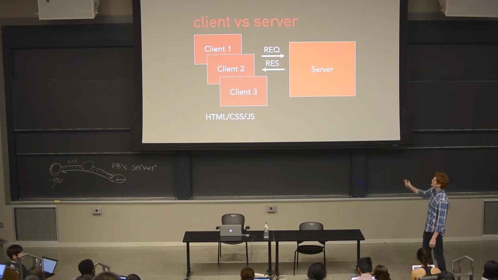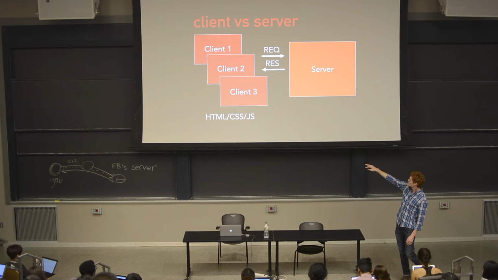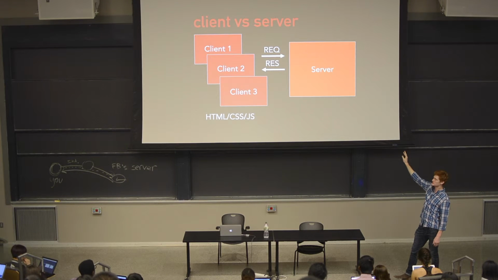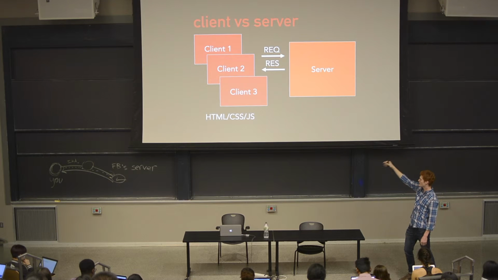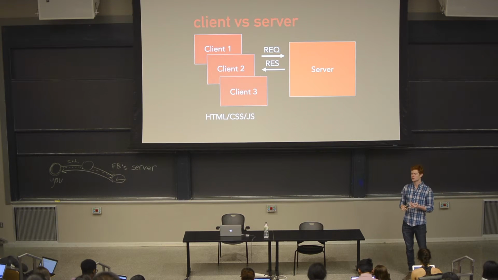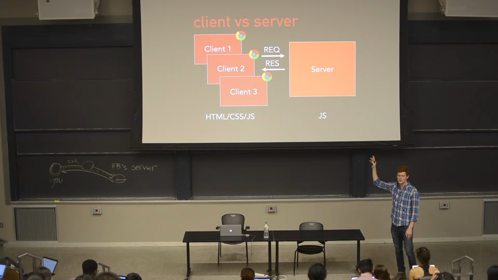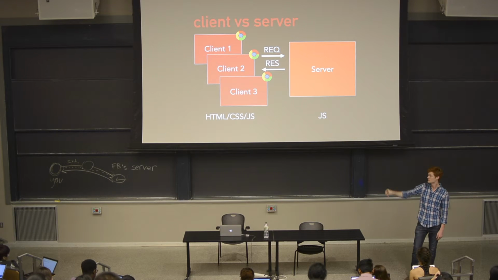Visually, what this looks like, instead of me walking back and forth, is multiple clients on the left side requesting to what we'll call a single server on the right and sending a response back. The clients receive HTML, CSS, JavaScript, and assets from the server. The clients, for the sake of this class, we'll call them Chrome browsers operating on behalf of your machine.